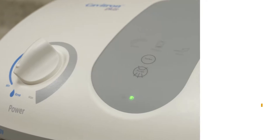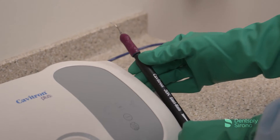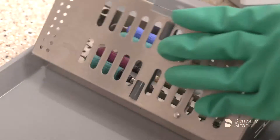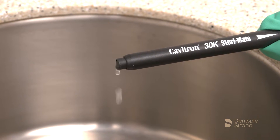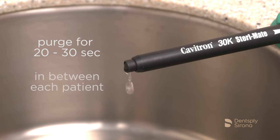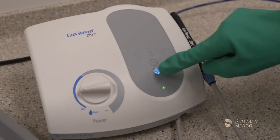After utilizing the Cavitron Plus ultrasonic scaler, it is essential to disinfect all of the surfaces of the unit and its surrounding environment. This important step will reduce the risk of cross-contamination. To begin, remove the used Cavitron ultrasonic insert and secure it in a cassette or transport container. Hold the handpiece over a sink or drain and activate the purge control button. The purge function will run for two minutes, flushing out any stagnant water and releasing any air bubbles trapped in the handpiece. Per the CDC recommended guidelines, the handpiece line should be purged for a total of 20 to 30 seconds in between each patient. To interrupt the two-minute purge cycle after 30 seconds, press the purge control button again or simply press the tap-on foot pedal.